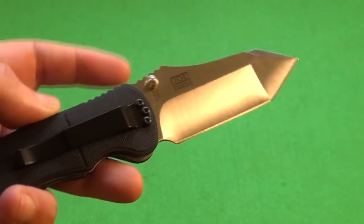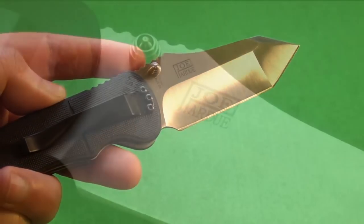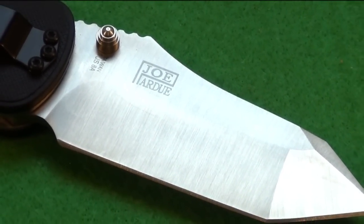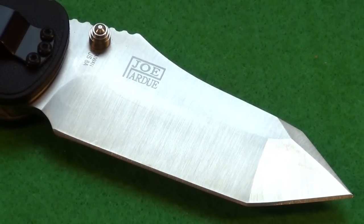Let me give you a close-up of just the blade itself. There you see the very unique blade design. I think it looks very attractive. It has the more American style Tanto with the sub tip, right? And you can see the swedge on the spine side of the tip. Perfect geometry, really nicely made.